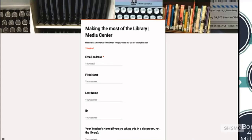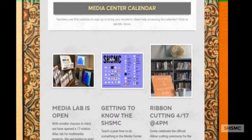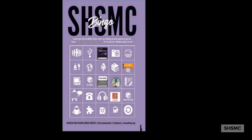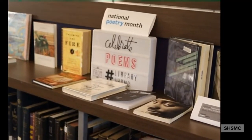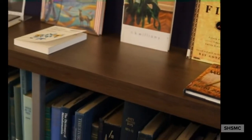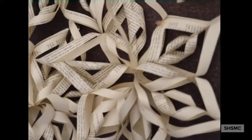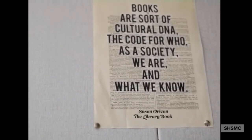My assessment plans include various forms, such as making the most of the media center and outreach using the SMORE newsletter, where I can keep track of user interaction. This, coupled with traditional assessment methods, keeps us moving in the right direction toward being future-ready. Being future-ready means having displays that engage students with books and different media types, thinking ahead, and making sure this beautiful remodel supports the vision of the students. As a leader in literacy, our priority is engaging students and helping them succeed and become critical thinkers.